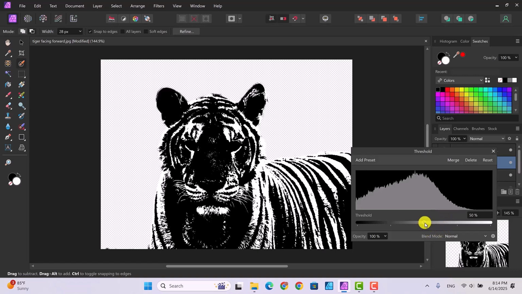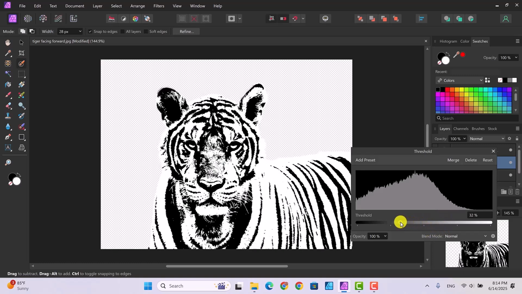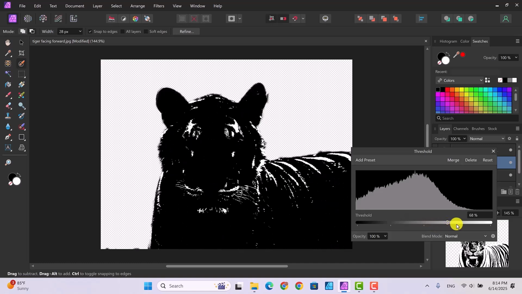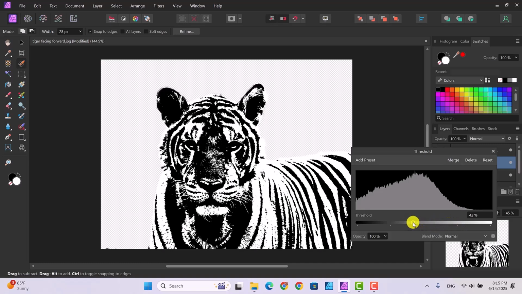Now I want to get the adjustment to where I get as much of my blacks in as I can without making it look like that. So that is not what we want to do, but I really want to get some blacks around there, but I don't want him to have black eyes or anything. So I think we're going to leave it about like that. That does look a little dark, but I think I'm going to go with that. Well, maybe I'll turn it up a little bit.